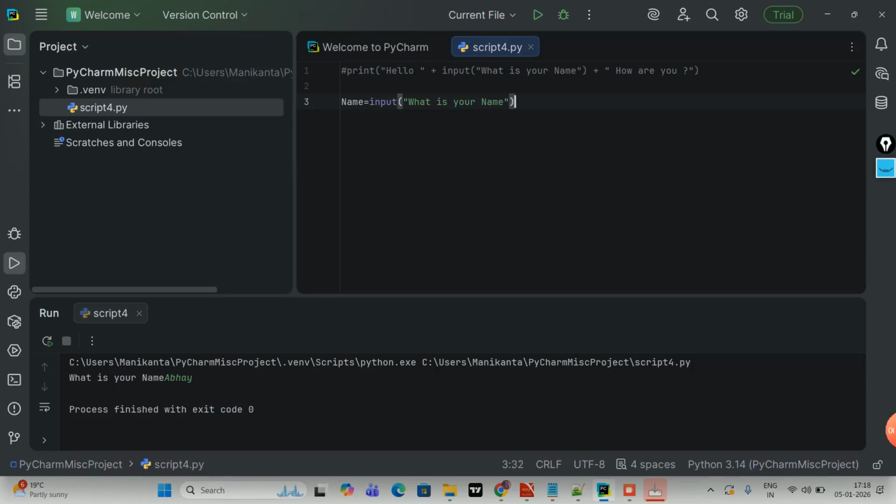So what is your name? Name, and then I'm taking the value here in the name and then print name. Okay, and then you see, what's the name? Abhay. Enter Abhay. You got the point? So I'm printing the name variable over here so that it is coming as Abhay. Now, for example, let's say I am hard coding a name here. Name equal to Vikram Singh.